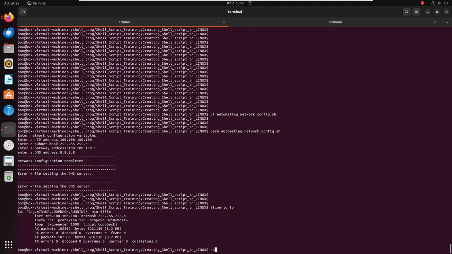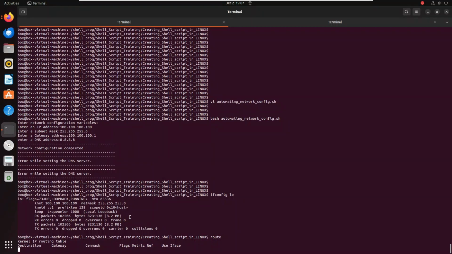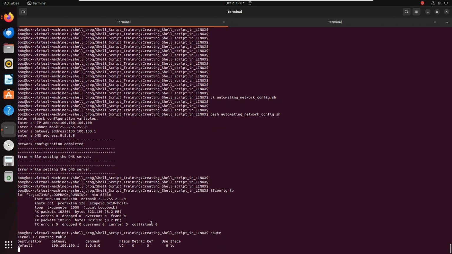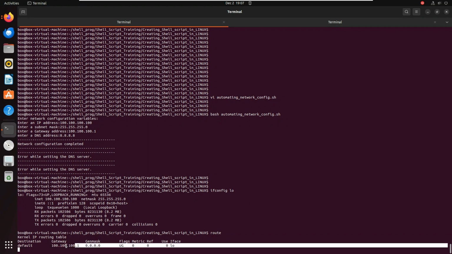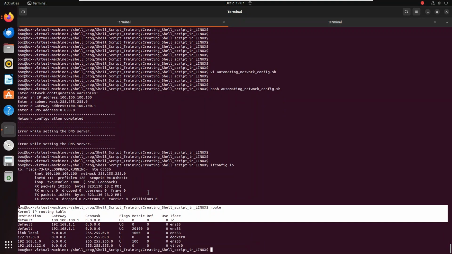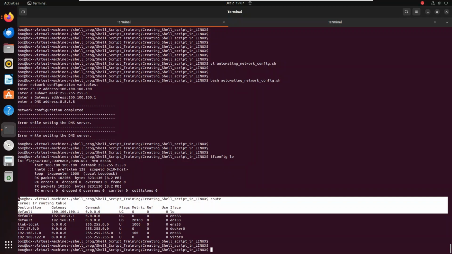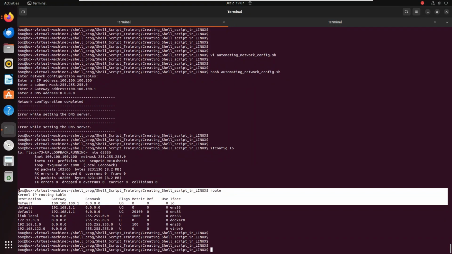And even if I look into the route, a default route with 100.100.100.1 as a gateway for the loopback was added. So through this we can reduce the manual way of configuring, which minimizes errors in larger-scale configuring of network topologies. So this is one of the advantages of automating networks with scripts.